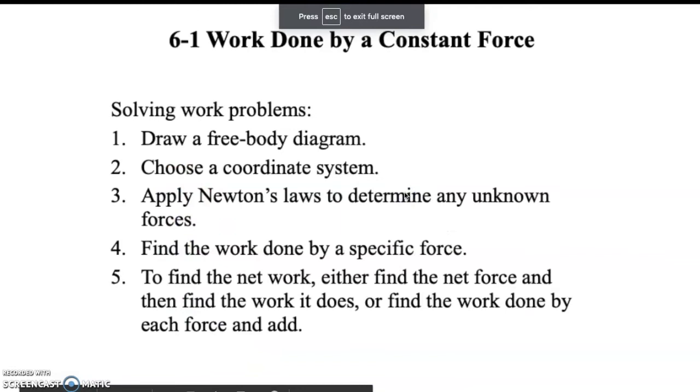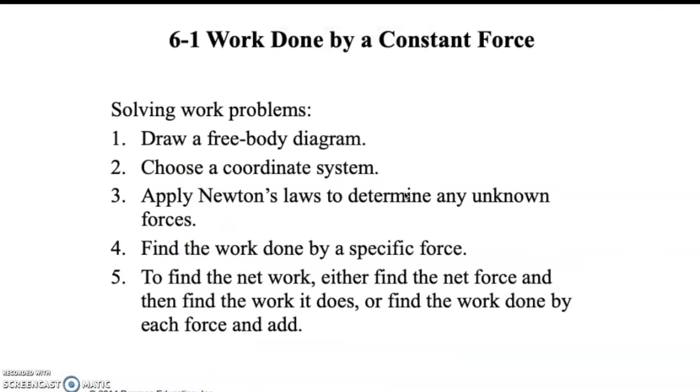So if we want to solve a problem about work, 1, draw a free body diagram. 2, find a coordinate system, again, up and right are positive, down and left are negative. Then apply Newton's laws to determine any unknown forces, if need be. Then find the work done by a specific force, again, force times displacement, as long as it's going in the same direction. And to find the net work, find the net force and then find the work it does, or find the work done by each force and add them together. Either way, it'll work, and we'll show you that in a second.